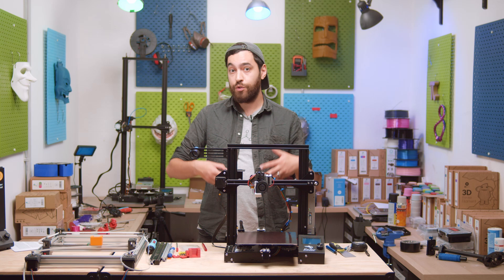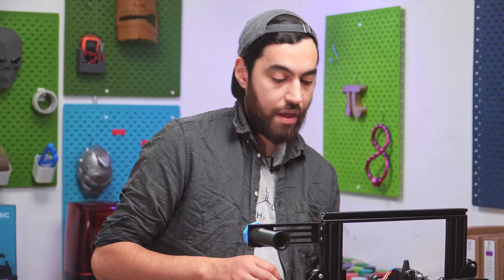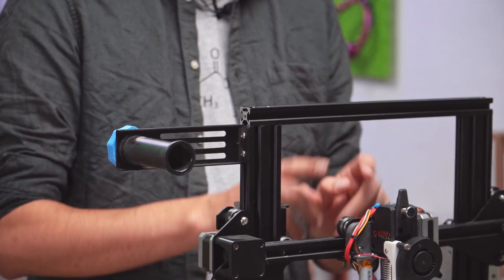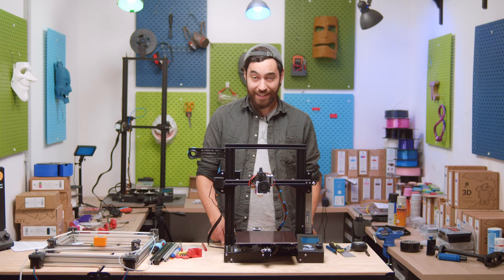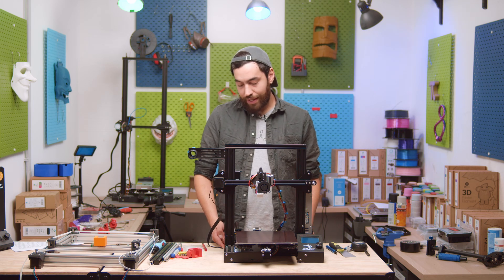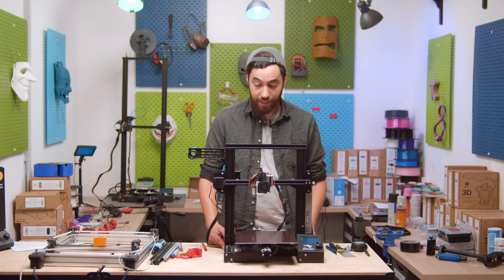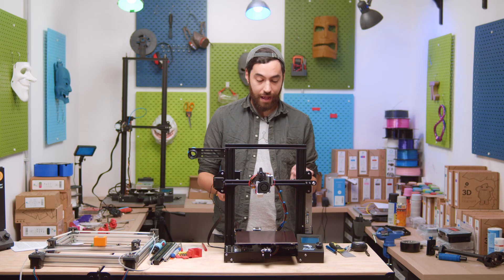You could also use linear bearings with steel guide rods, but steel is kind of heavy, and you need to use two of those to make it work properly. That length of steel rod might cause flex and vibration, which is not good. An Ender 3's frame is made out of eight different aluminium profiles: 20×20 profiles here and here, two 20×40 profiles, and thick 40×40 profiles at the bottom. You want the thickest ones at the bottom because it needs to be rigid and keep the center of gravity low, otherwise vibrations will occur. It's really important to get the right profiles for your printer — for lighter parts like the X carriage, a 20×20 is advisable, but the base should always be quite thick, as should the columns.